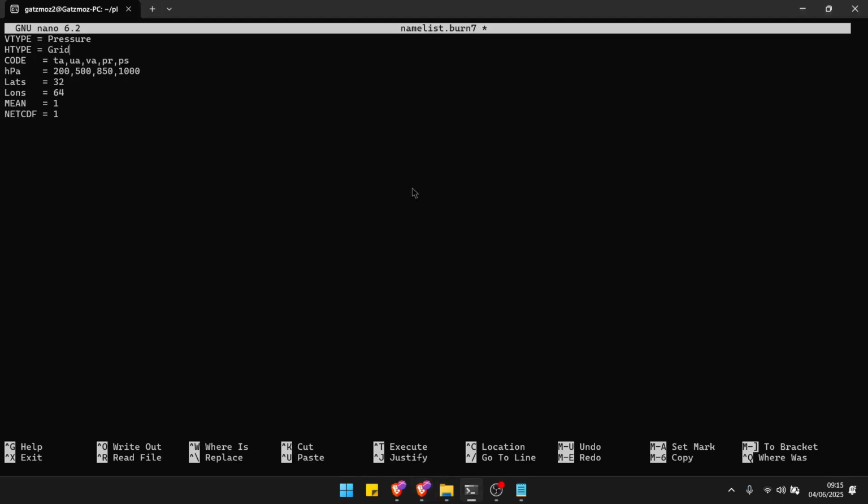Coming to the code, there is DA for the temperature, UA for the zonal wind, VA for the meridional wind, PR is for the precipitation, and PS is for the pressure.